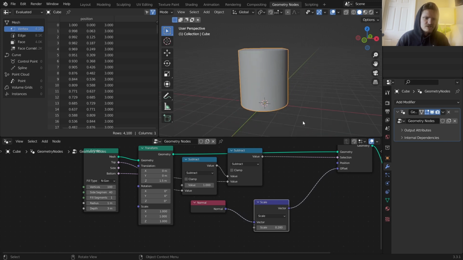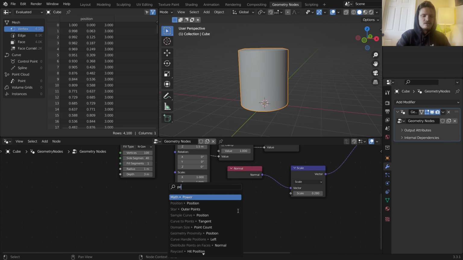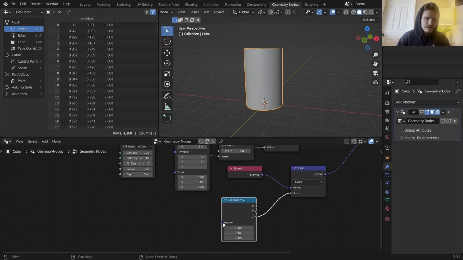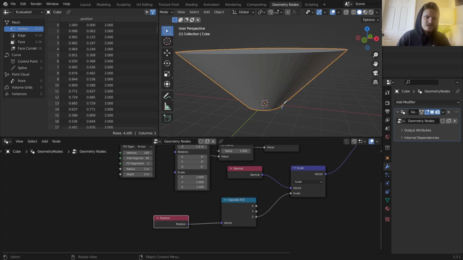Basically, though, I want to scale this outwards, where the factor is a sine wave that oscillates as we go upwards on the z-axis, right? So what I'm going to do is take the z component of the position. So separate x, y, z, position. So we're taking the z component. So you can see as we go upwards, it extrudes. Again, nice thing about putting this on the ground plane is we know we're going from z equals 0 up to z equals 3.